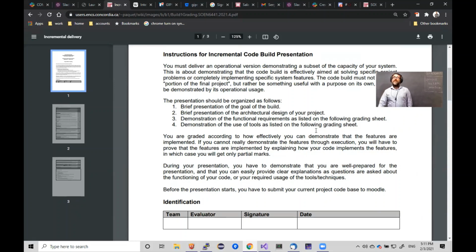Okay. The main thing about this presentation is that you are demonstrating on the computer that the software that you have developed is actually doing what is listed here. Okay. It's not a presentation where you have a PowerPoint and you talk and so on.